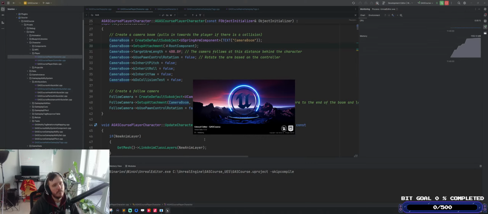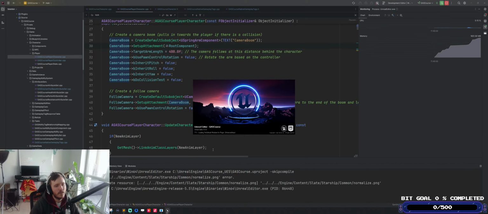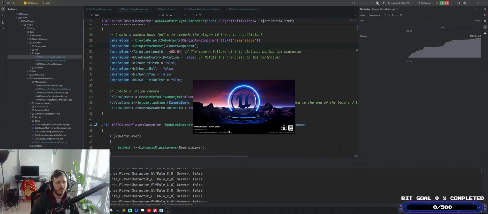Kind of similar to God of War style, because I believe in God of War it is strafing movement. While you're moving, the camera kind of follows you, and when you're not moving, you're allowed to rotate the camera. So maybe that's what I want to try to do. So we'll see what we can get.